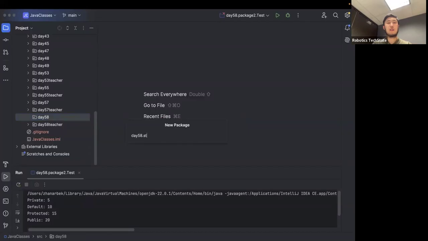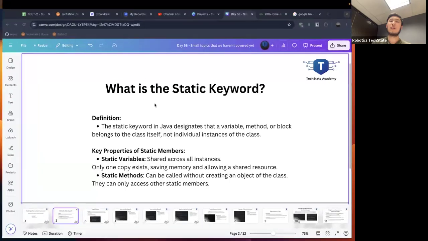Let's make it package static keyword. Day 58, and inside it static keyword. So static package should be removed. You can remove entirely both of these, day 58 and static. All right, have you created day 58 and static keyword package?